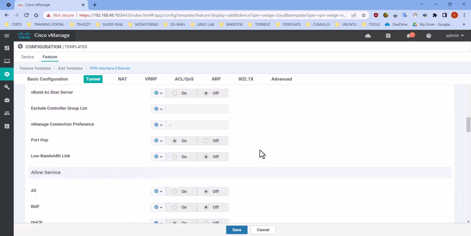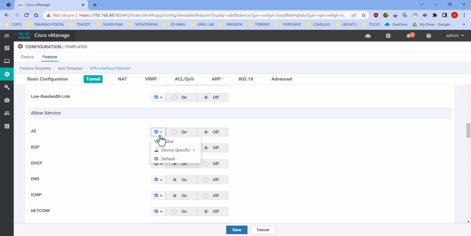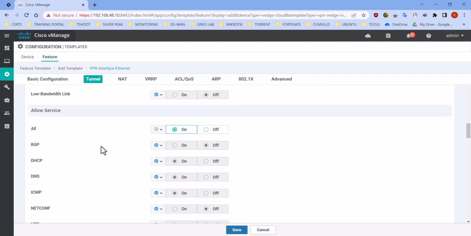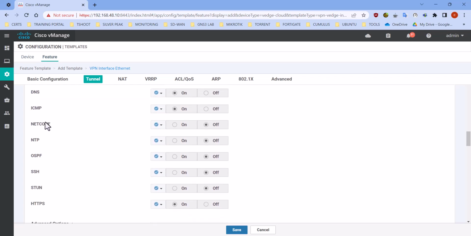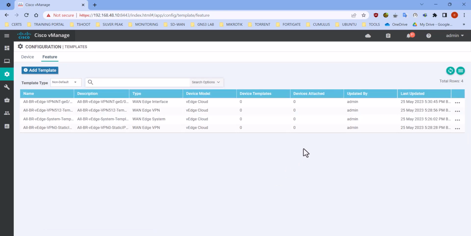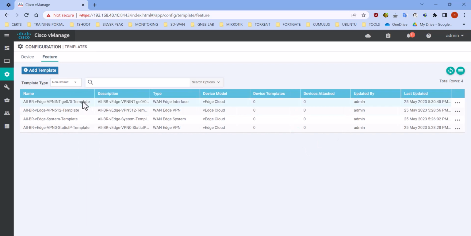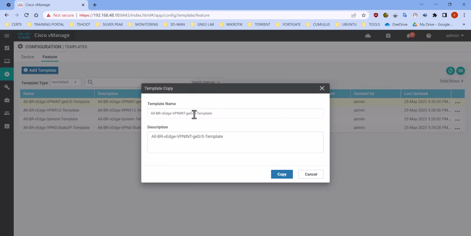Anything else? Allow service, global on. So make sure you always choose global on for netconf and SSH. And that's it. So I'm gonna click here, copy, and change to 1.